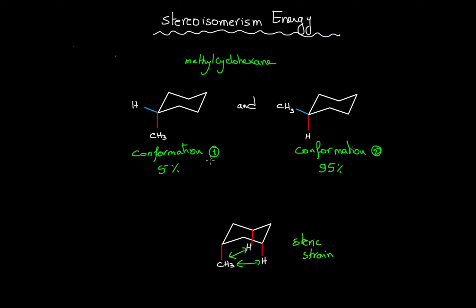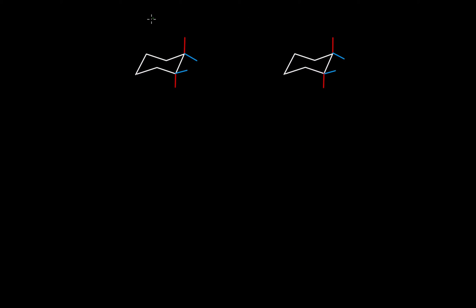Therefore, which stereoisomer is more stable, cis or trans? If we consider the example of 1,2-dimethylcyclohexane, for cis conformation we can draw the CH3 groups with one on axial and another on equatorial. However, for trans conformation, we can draw both CH3 groups on equatorial bonds. Therefore, in this case, trans will be more stable than cis because both CH3 groups are on equatorial bonds.